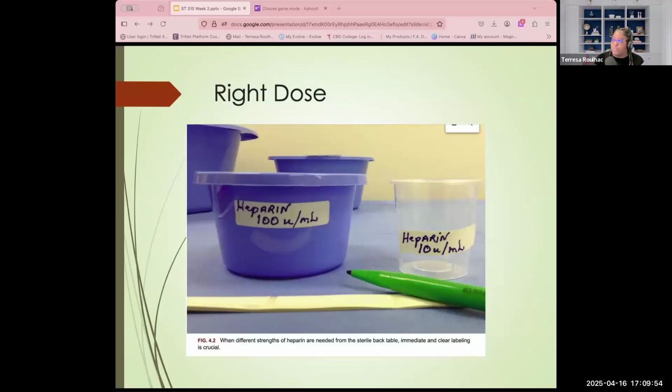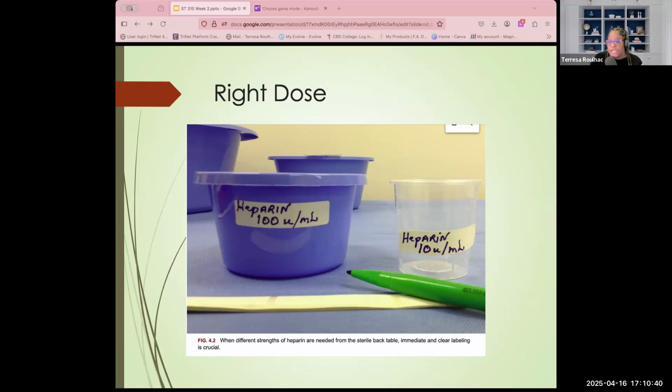So again, right dose. This is so important. The one thing I want you to know is that a lot of our medications we give are clear. No smell, they're just clear. Looking at that slide, you have 2 different strengths of heparin. One is used for one thing, one for another. If you've got Marcaine, which is an anesthetic, you have your heparin. We usually use one for flush, one to keep a line open. So you have two heparins, a lidocaine, and saline. They're all in 10 cc syringes, and they're all on your field.